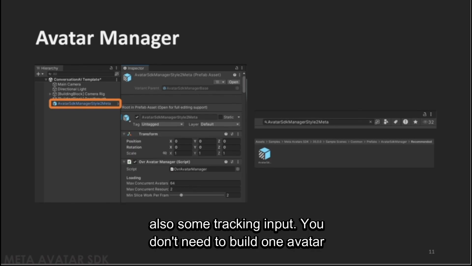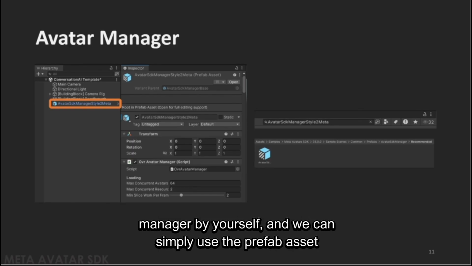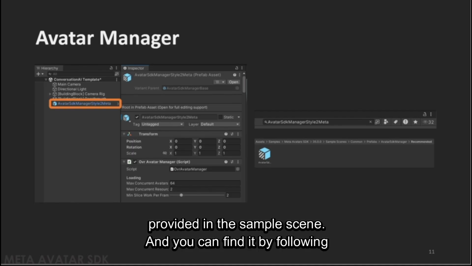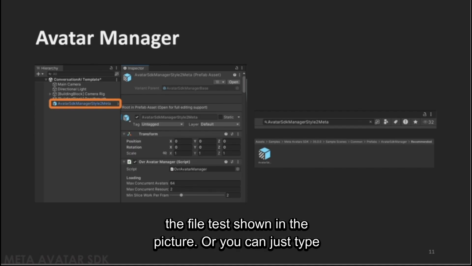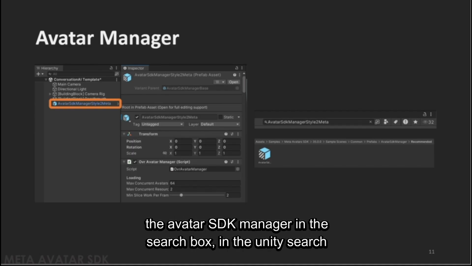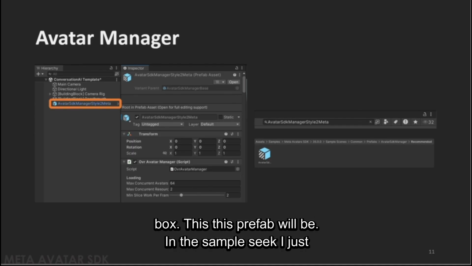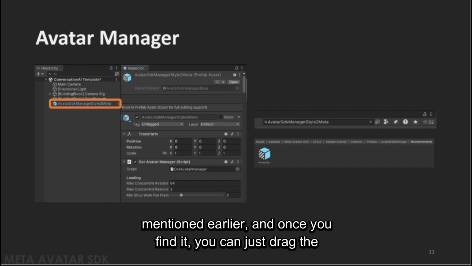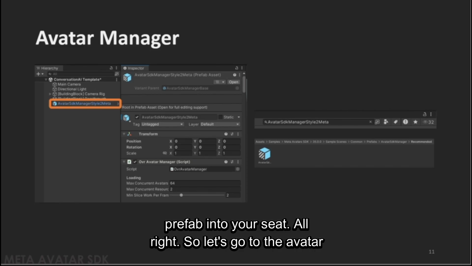You don't need to build an avatar manager by yourself, and we can simply use the preferred asset provided in the sample scene. You can find it by following the file path shown in the picture, or you can just type Avatar SDK Manager in the Unity search box. This prefab will be in the sample scene I just mentioned earlier. Once you find it, you can just drag the prefab into your scene.